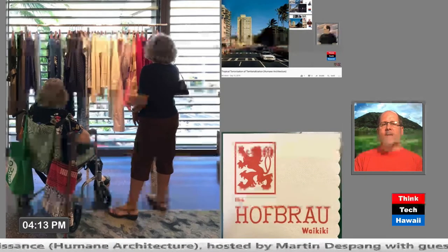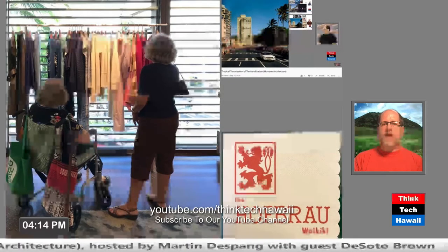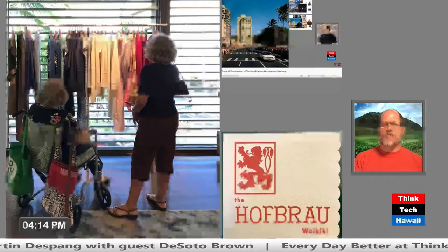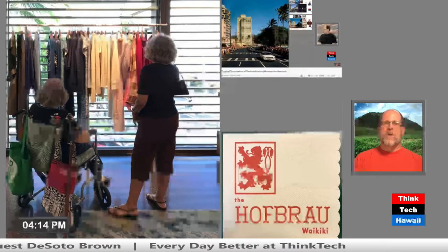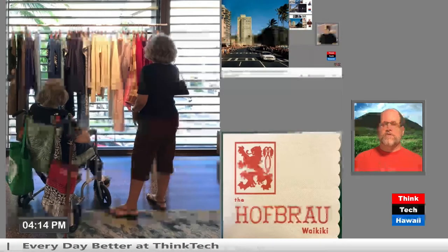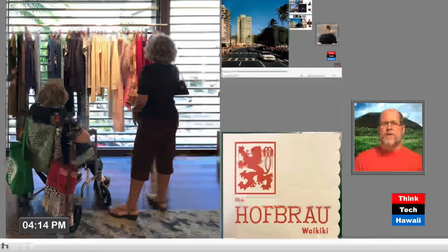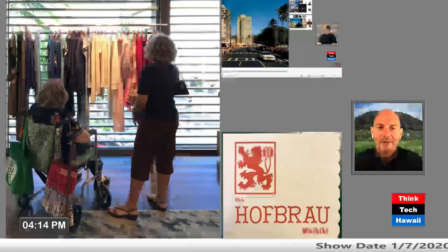Well, what we're saying is that even in Waikiki, which is our magnificent mile of a sort, there used to be a German-themed restaurant called the Hofbräu. In the upper picture, you can see the Hofbräu sign on the left in a picture of Kalakaua Avenue in 1963 when President Kennedy's motorcade was coming through. Today on Kalakaua Avenue, we have a lot of very high-end stores. One of them is one of our Hermes stores, because we've got three on the island of Oahu. That's my mother and my sister inside the new Hermes store after it was remodeled in the Royal Hawaiian Shopping Center. And that's what we're going to be looking at for today's show. Let's go to the next slide.